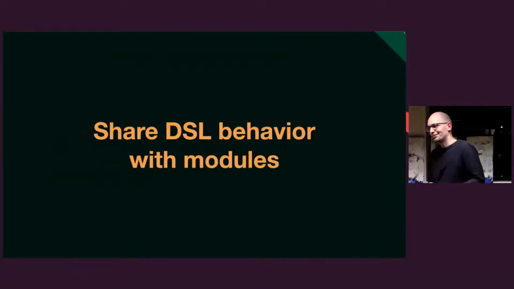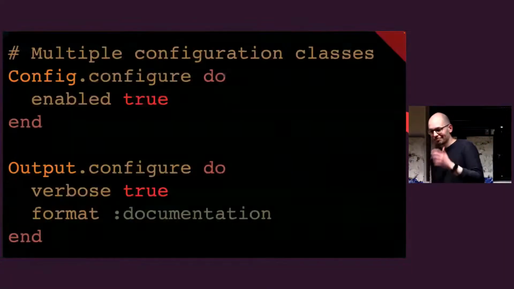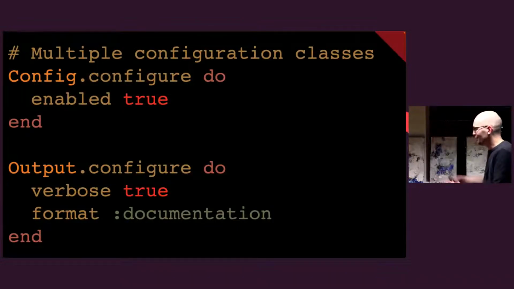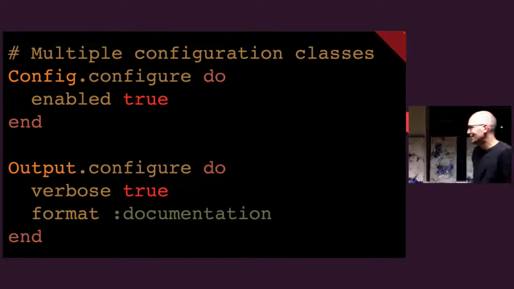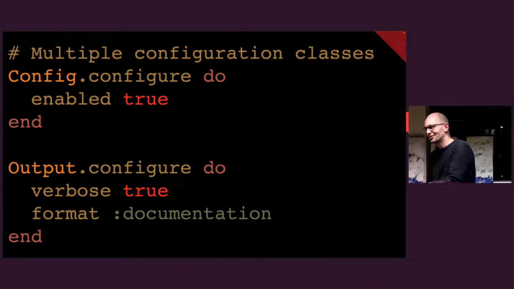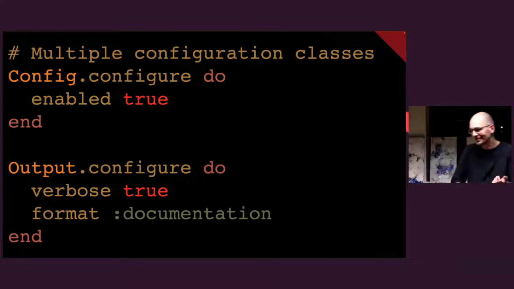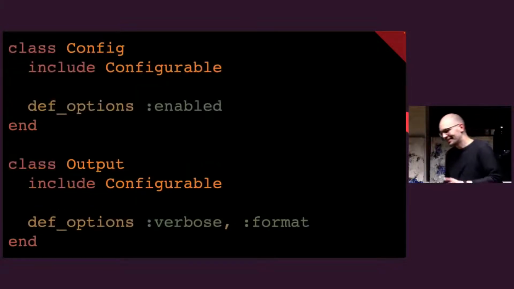What if I have multiple configurations? For example, I have different levels of configuration. I have a config object, but I have an output object as well, where actually that first part should go, but I also want a top level thing that just enables or disables it. I don't want to have to implement it twice, right? We're programmers, we don't want to create more work for ourselves. So be DRY, put it in a module.